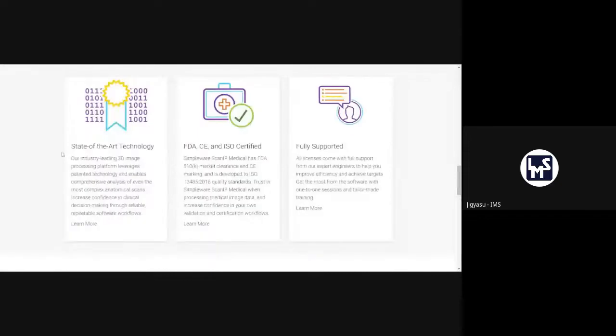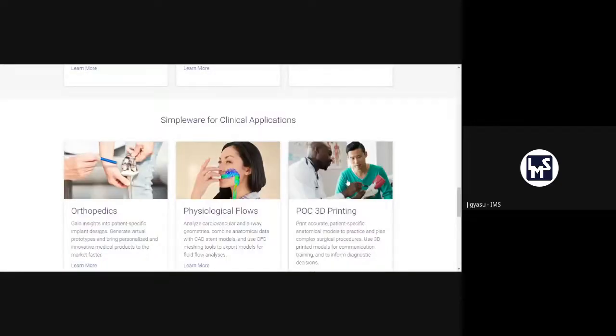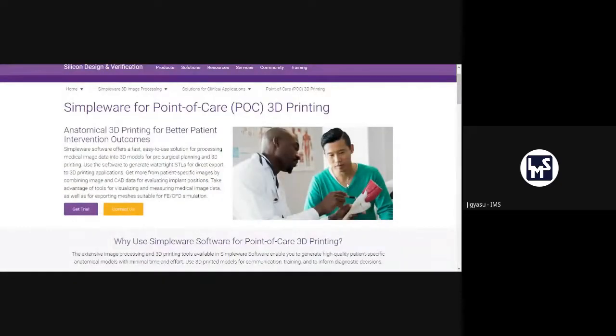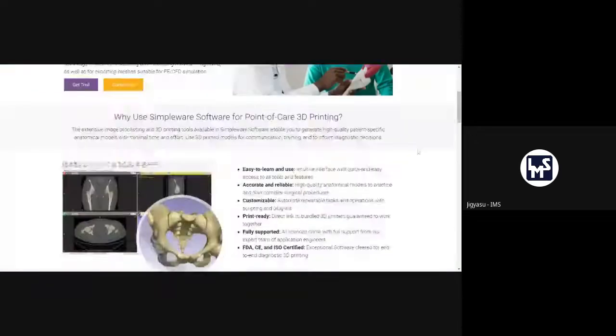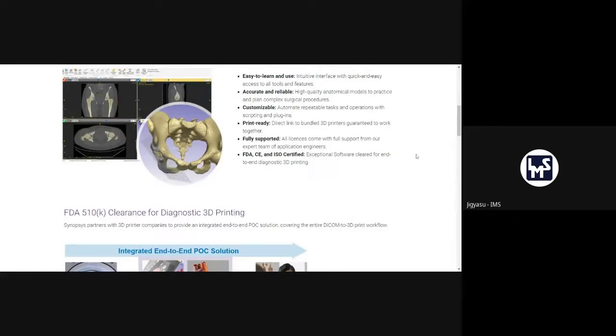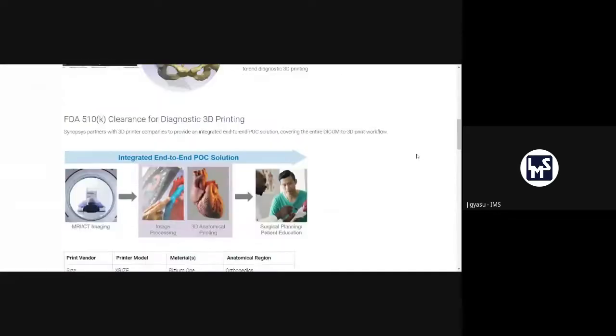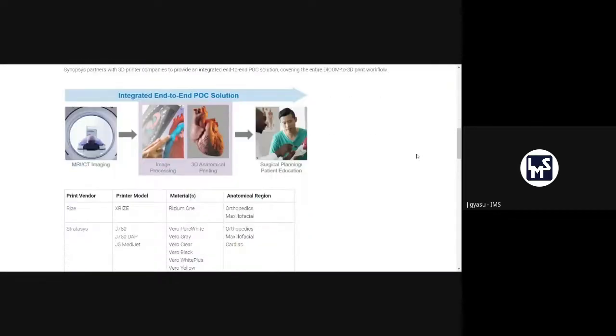And over here, going through the website, you can see that simpleware recently got its approvals for the medical version of ScanIP. So now it can be integrated in a workflow for providing end-to-end point of care solutions in the hospital itself in a clinical environment.